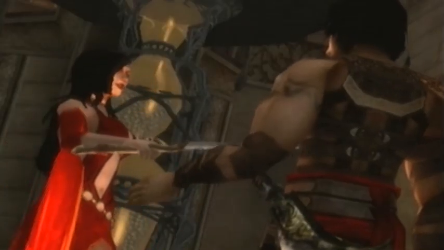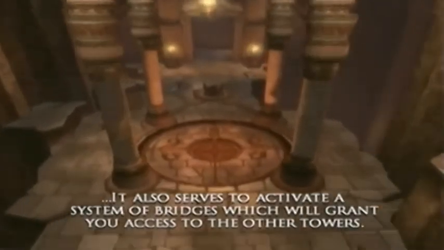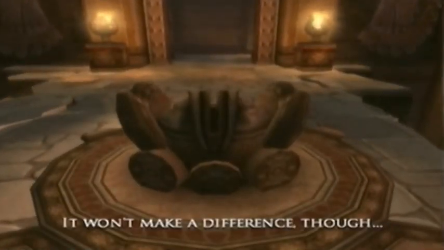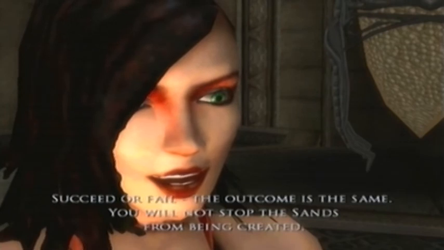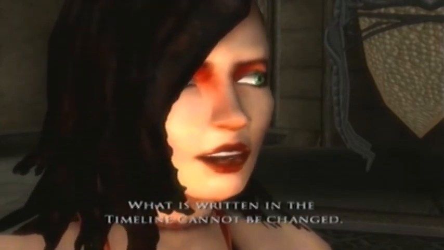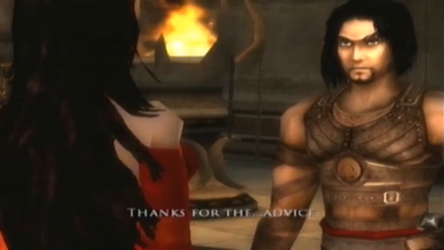You'll need this. It's more than just a weapon. It also serves to activate a system of bridges which will grant you access to the other towers. It won't make a difference, though. What do you mean? Succeed or fail, the outcome is the same. You will not stop the sands from being created. What is written in the timeline cannot be changed. Thanks for the advice.